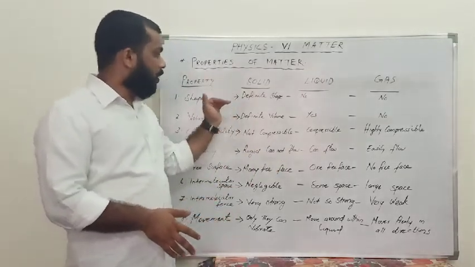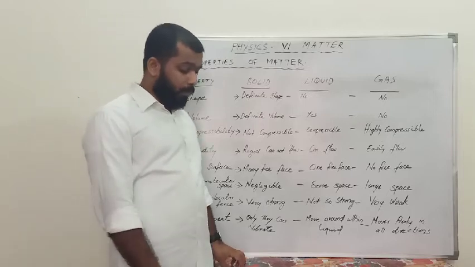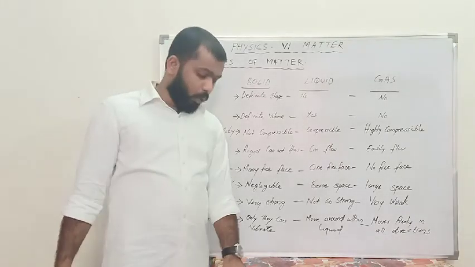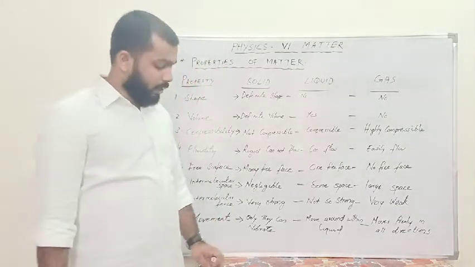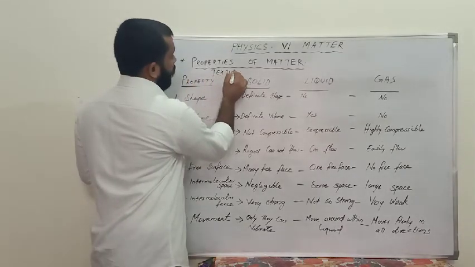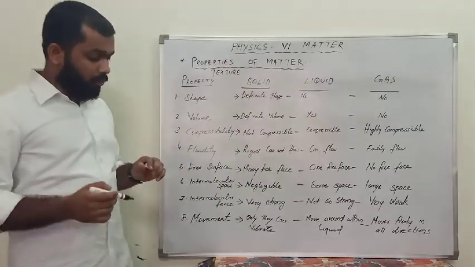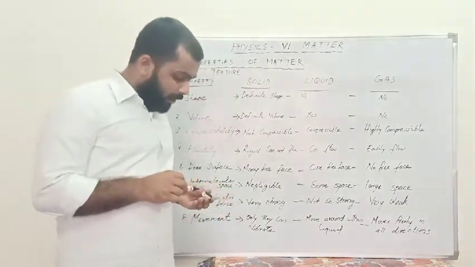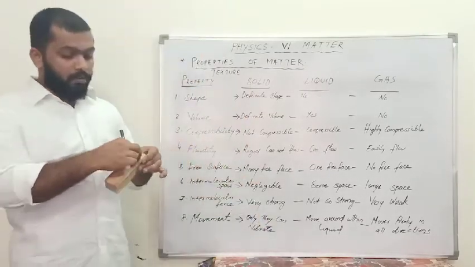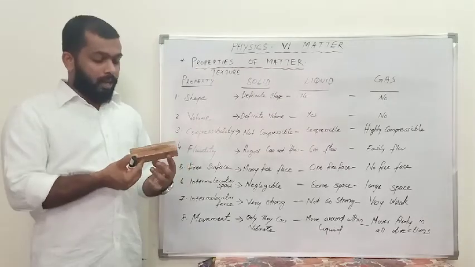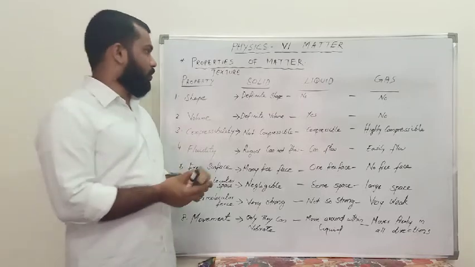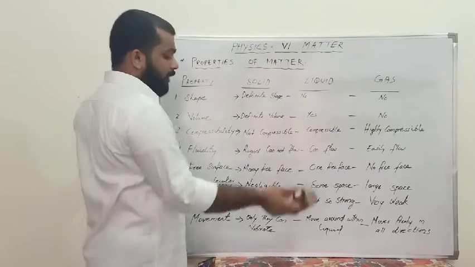Okay, these are the properties of solid, liquid, and gases. And regarding solids, we can say that solids have a property: they are having a texture. That means, when we touch them, sometimes they are having a definite texture. For example, a wood block will be very hard. When I take this duster, this part will be very hard. And if I touch this sponge surface, it will be soft. This property is called the texture.